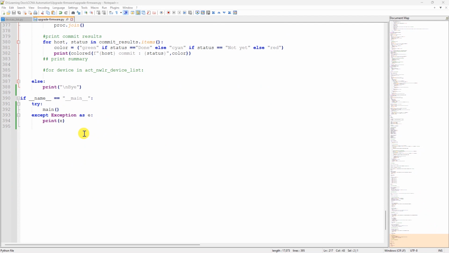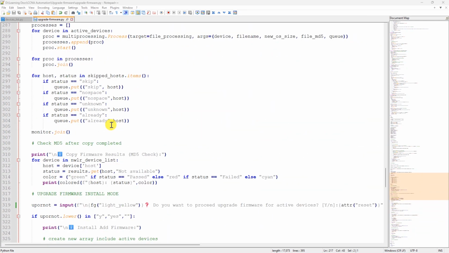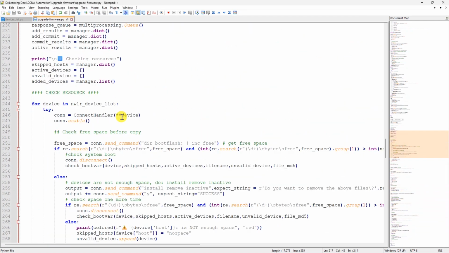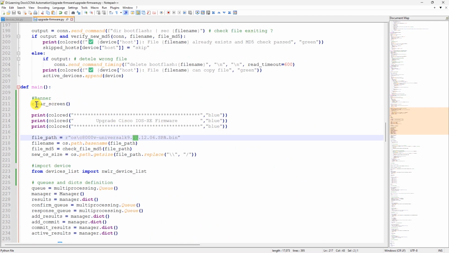My code always starts with the name equal main command, and I call the main function, and use try/except to catch errors in case. In my main function, I import the libraries and define some variables.